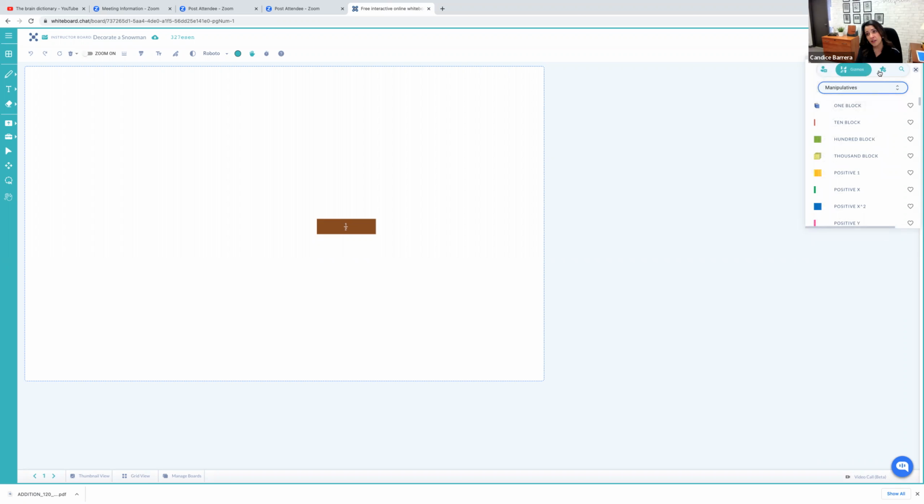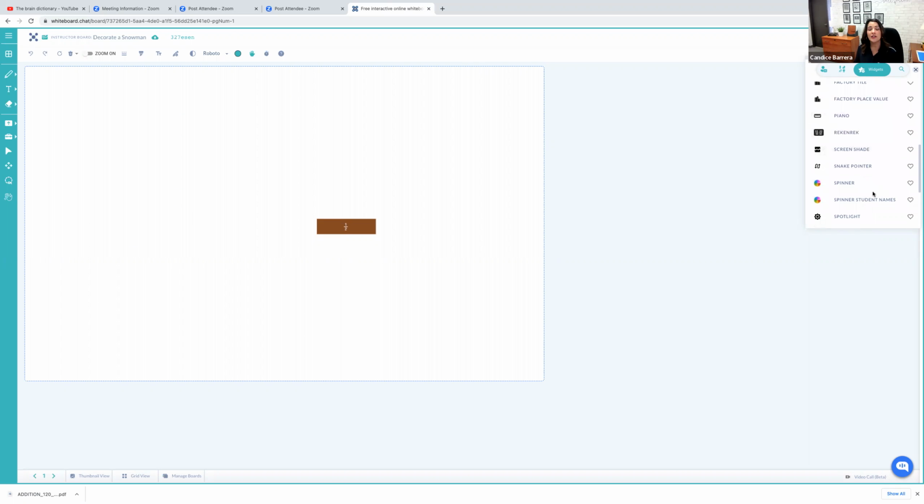Okay, well, there's still another little icon here called widgets. So let's click on widgets and see what that brings up. Well, here you can add a link, an AI image. There's a calculator that you can use, clocks that are colored, some dice. There are factory tiles, so all these different little, oh, here's a fun one.